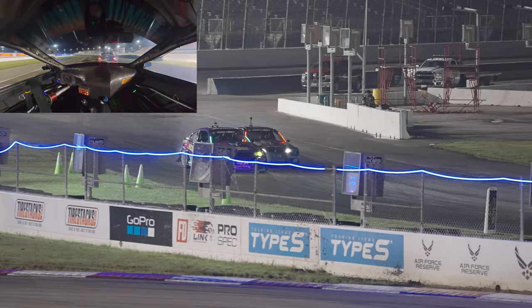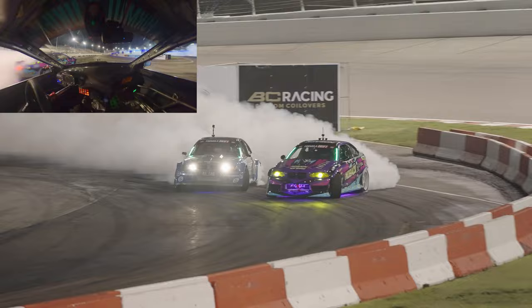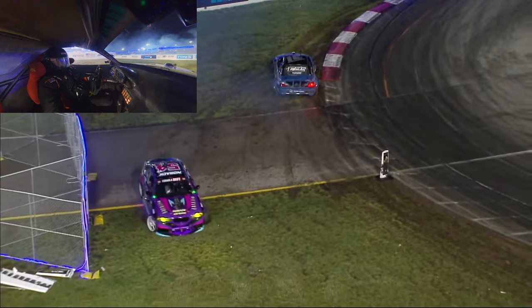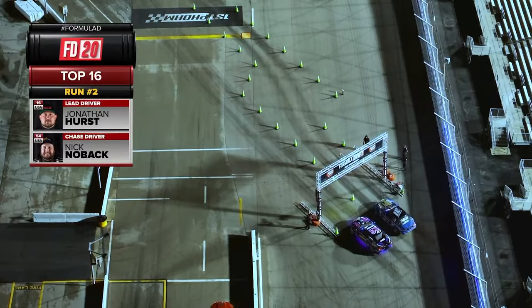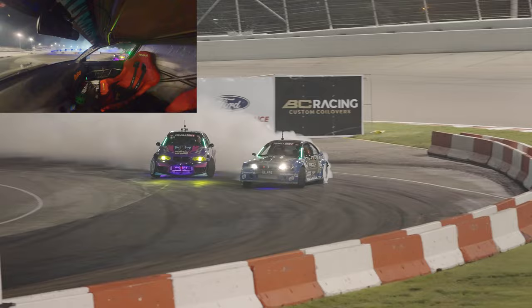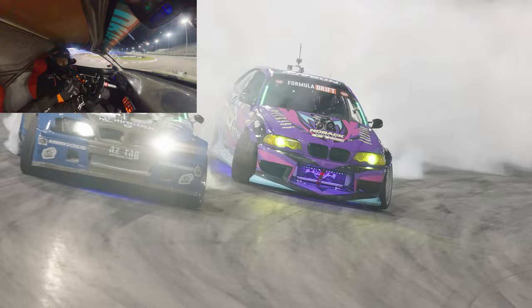Nick Novak initiates in that BMW — big wide swing there. GT radio, but look at Jonathan Hurst. The pride of Paducah slides into that second outside zone. Nick Novak maxing out the angle, a little quick correction to get into that third outside zone. Now coming into that last outside zone — here goes Novak. Oh, and he loops it. He got into the red and white rumble strips that grabbed him, and it got obviously very slick. When they go from that start line, we got a clean start. Straight line approach right into it — goes the Mr. Cool BMW — and Novak gets in the pocket and he almost hits him. He comes out of angle. Talking about Nick Novak in the chase position, but Jonathan Hurst gets deeper into that third outside zone. Don't get into that red and white, it's going to get slick — and he bites it off. He does get into the red and white but does not spin out.